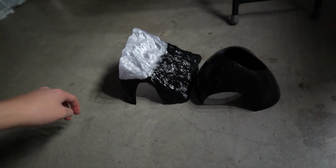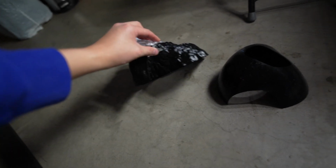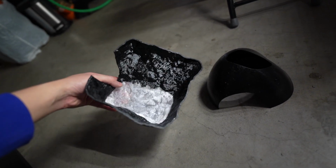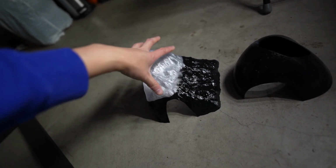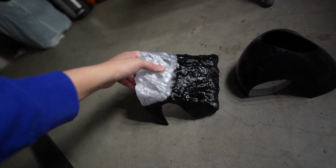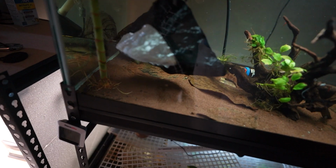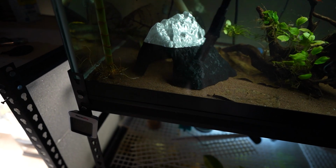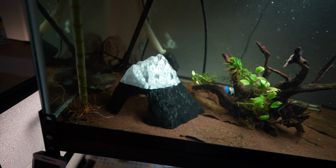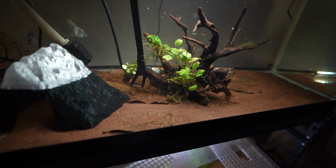Bam. It's only a little bit bigger, but it's squared off, so it might have a better chance of fitting inside. This was the biggest print that I could do on that machine, so hopefully it fits a little bit better in the tank. So let's go ahead and put it in. I think it's better. There you go. I'm gonna try and direct him into the opening. Let me move this too, actually. This doesn't need to be here.